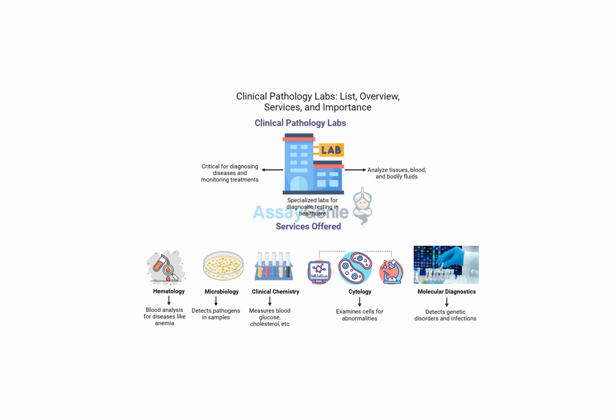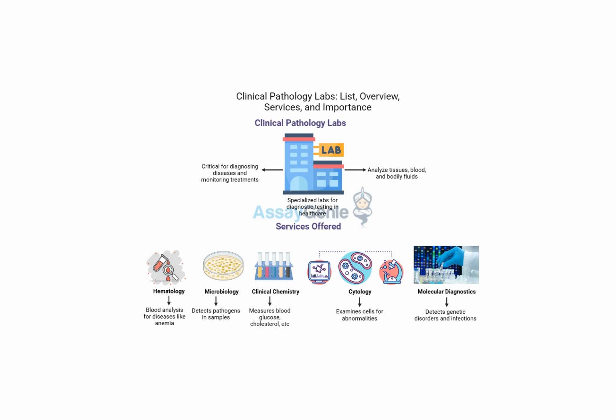Okay, so back to the present. The article mentions choosing a reputable clinical pathology lab. What should people keep in mind if they need to do that? That's a great question, and it can be overwhelming with all the labs out there. First and foremost, accreditation and certification are key. You want to make sure it meets high quality standards and follows strict protocols, so they're not cutting corners. Exactly. You want accuracy and reliability.